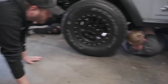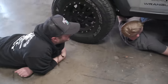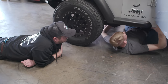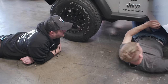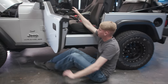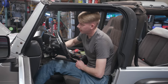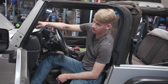All right, so what are we doing? What are we looking at? Well, the starter solenoid, the hot wire was unbolted from the solenoid itself. That's so dastardly. There was some power getting to it, but not enough to actually turn the motor over. But now that that's secured, it doesn't want to grab. So I want to say that's the starter itself.